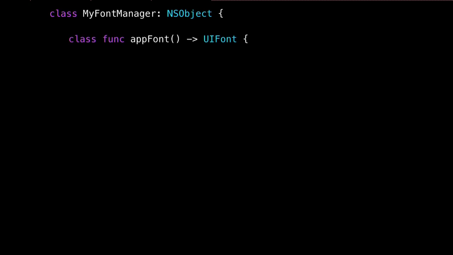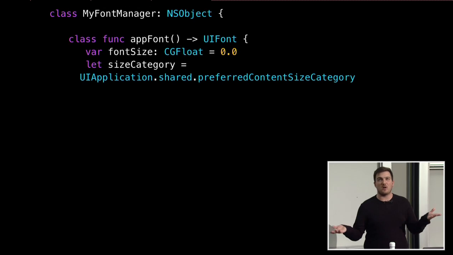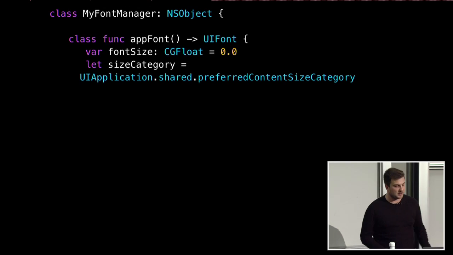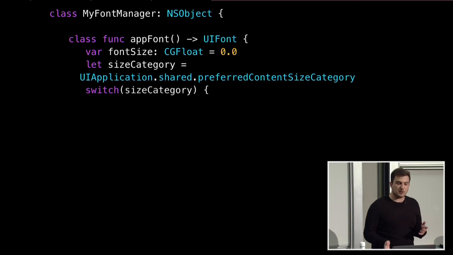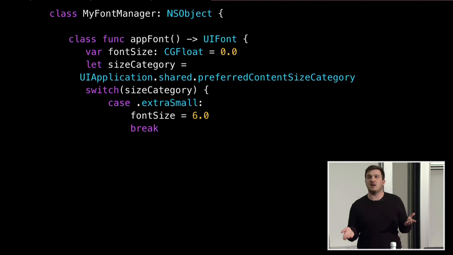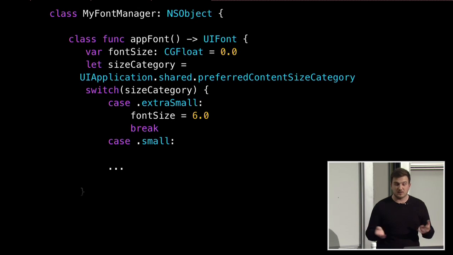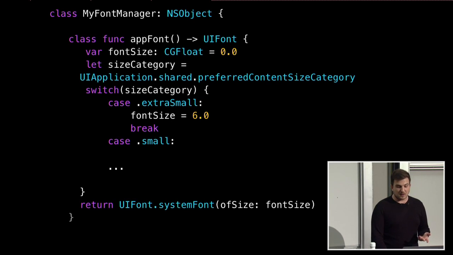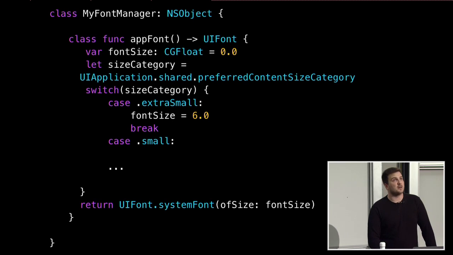So what would my code for something like this look like? Well, I'd probably create some sort of NSObject like my font manager. That would be an object that would manage all the fonts for my app so that I could run everything through it. And then I'd have some method like this where I'd use a font size variable and write a switch statement that changes the value of the font size based on what my size category is set to some sensible value. And I'm going to do that for every case. And then I'm going to use whatever the method I was going to use before, like system font of size or my custom font or bold system font of size, using whatever size I determined was appropriate for the current size class.